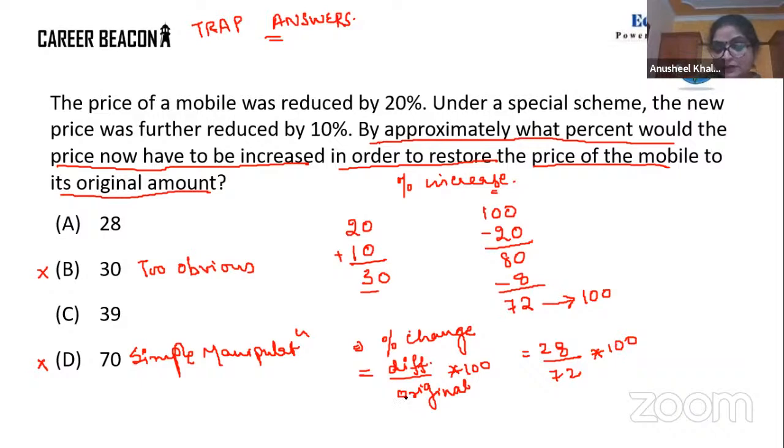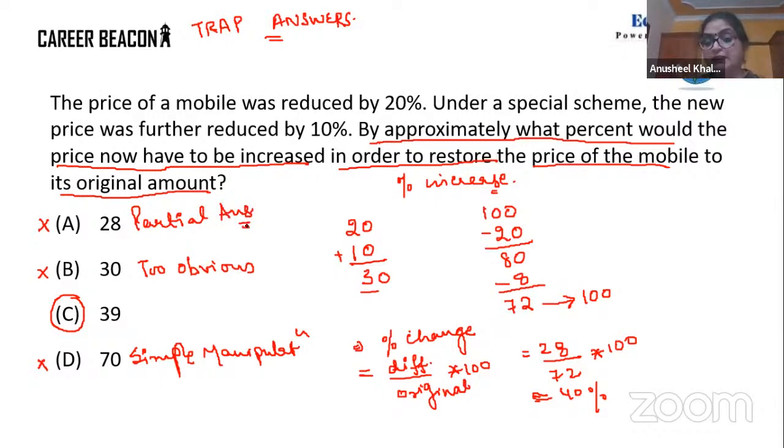Had this number been 100, then the answer would have been 28. But you can approximate this as approximately 40%, right? And the answer choice which is close to 40% is 39. So 39 is the correct answer for this question. And 28 we can eliminate because this was one of the numbers that came in between the calculations when the calculations were not over. We call such answer choices partial answers. So 28 is a partial answer, not the correct answer.